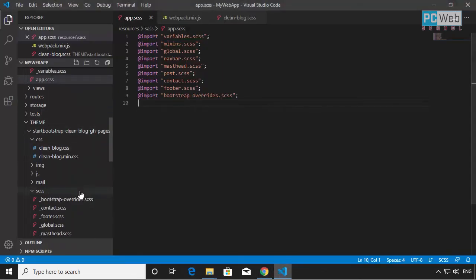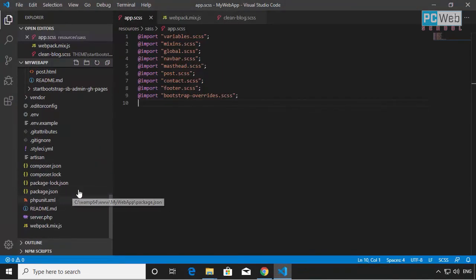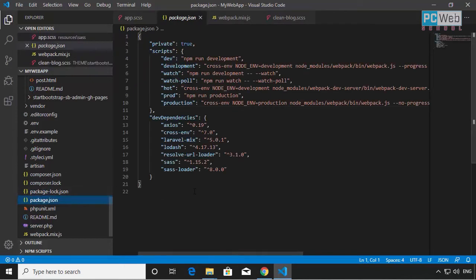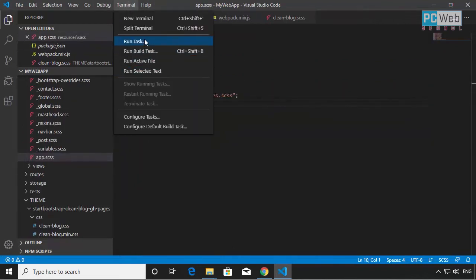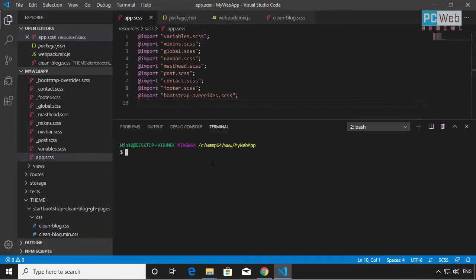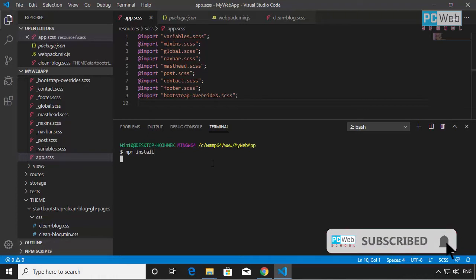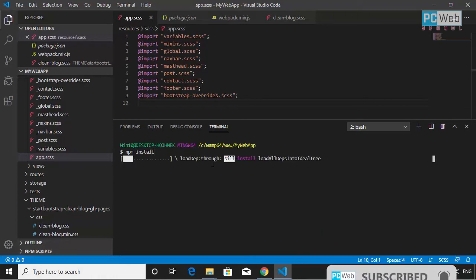This is like the composer.json file in PHP, but for JavaScript, right? If we open this package.json, that command will install all these dependencies for JavaScript. So let's open a new terminal and run npm install first, and let's wait for this to be installed.